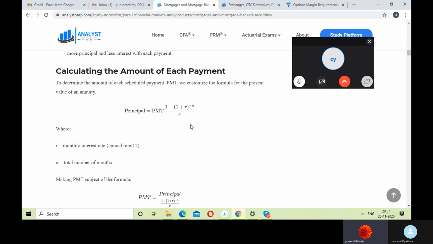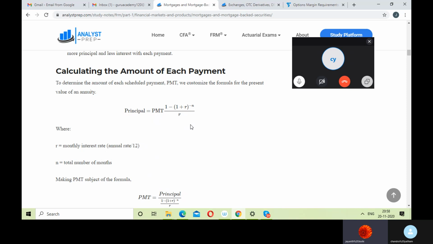Okay, see, annuity is nothing but a set of payments, that is, if you are paying interest and that interest is a fixed payment for a longer period of time, then we will use the present value of annuity formula to find out the present value of those payments. Suppose 8,000 is the interest amount which you need to pay every year, for 10 years, and the rate of interest is 8% something. So after 10 years, the interest which you are paying is 80,000. So what is the present value of that today?